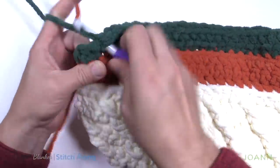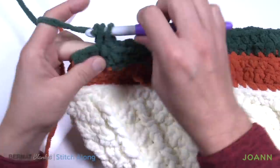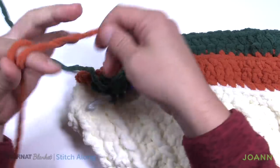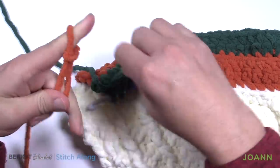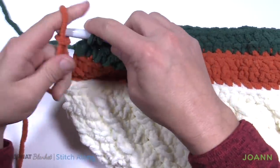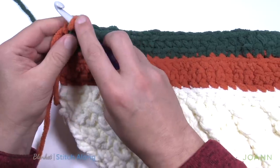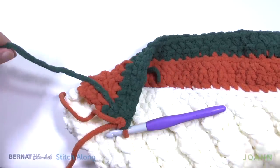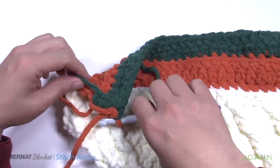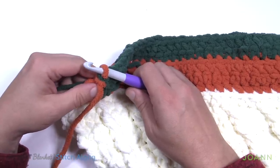Just to let you know — all the single crochet rows in this section will always be green, so that might be very helpful for you to know. On the very last stitch we want to switch out to the leaf orange. I'm going to leave all my ends and bury them all at the same time at the very end. The bobbles are always done with the leaf orange, then you can snip out your deep sea green color and get ready to start the next row. The next row is the repeat pattern of rows one through six, which we will do twice.